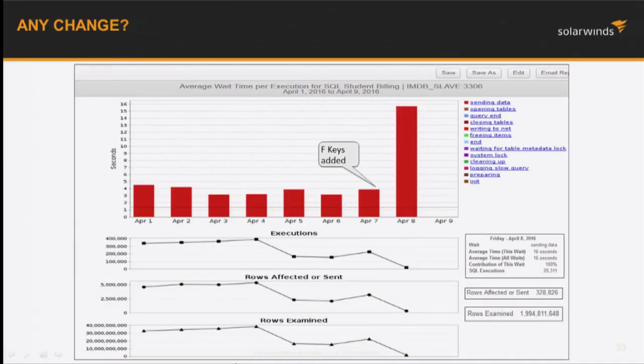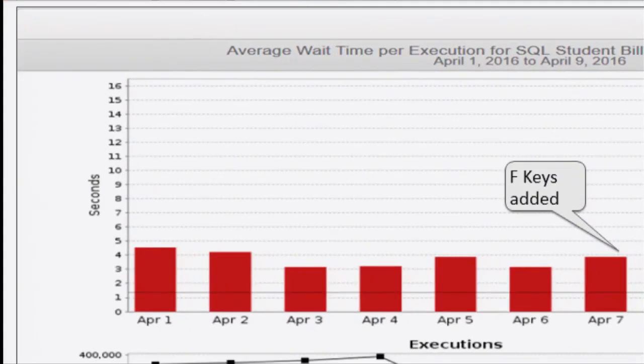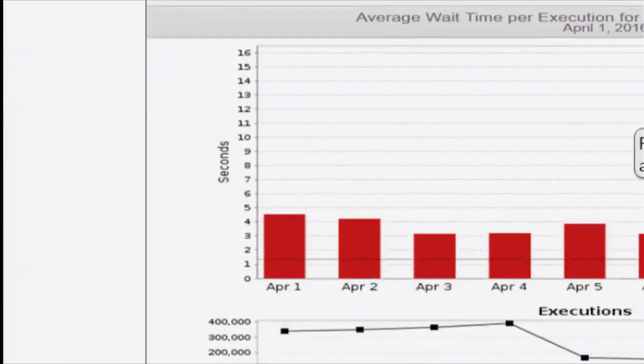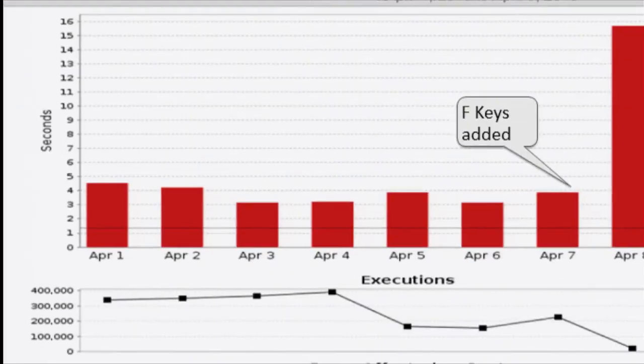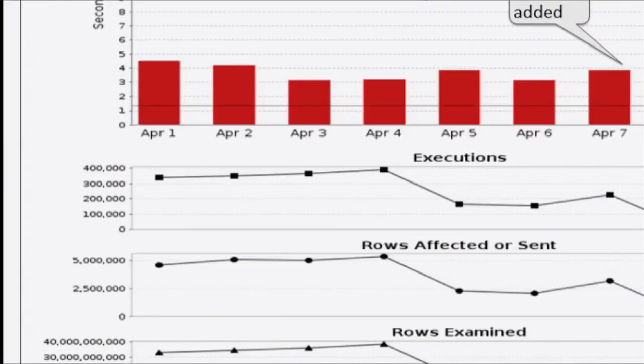Okay, any change by doing that? Well, I got my baseline metrics, and I made it worse. I mean, see that big red bar? Adding those keys made it much worse. I was like, really? Why? I thought telling the optimizer it had foreign keys would help. But it didn't. It actually spiked up. In fact, it's now running 15 seconds on average as opposed to 5. So no, I didn't tune it.